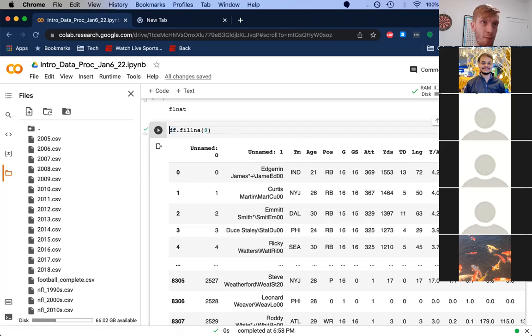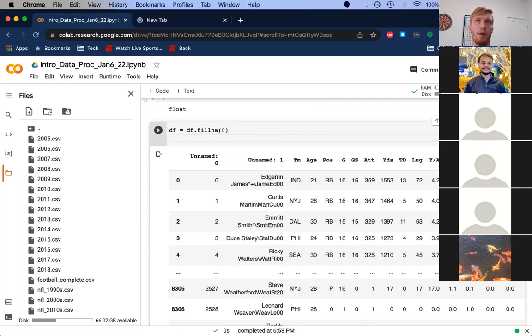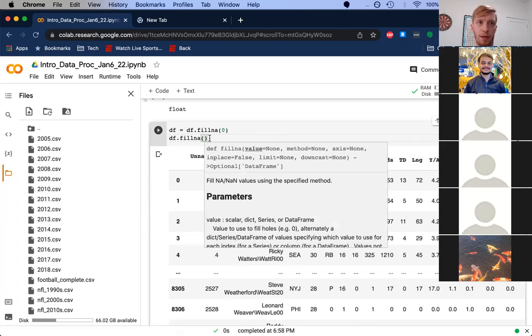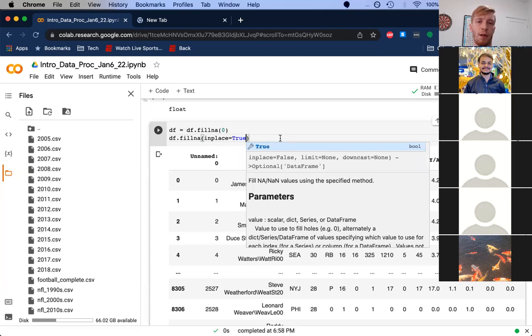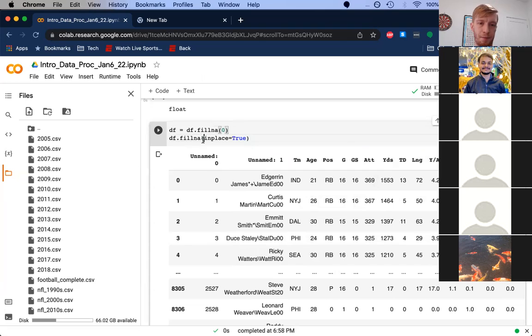Once you've transformed your data and you're ready to officially overwrite it in memory, to make df updated, you can either reassign it, so that df equals the output of this, or there's another syntax for pretty much all data frame methods that change the data frame, where you can use the inplace argument. inplace equals, and then we give it either True or False. inplace equals True will simply say, perform this action and overwrite the data frame.